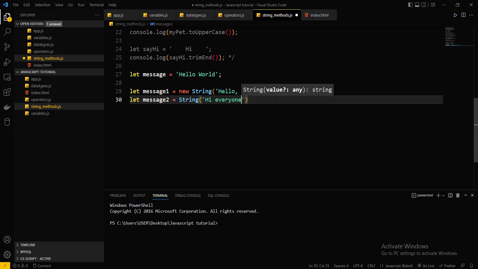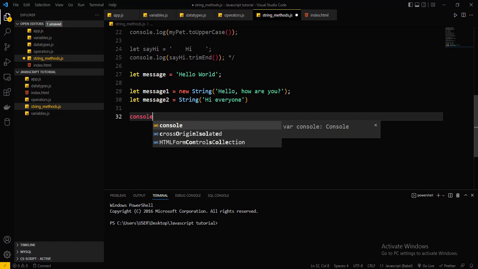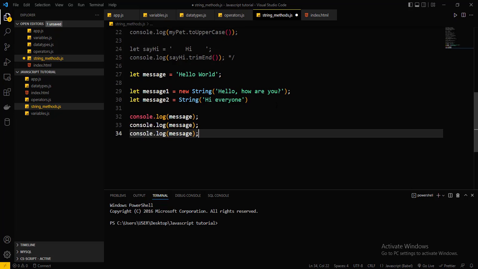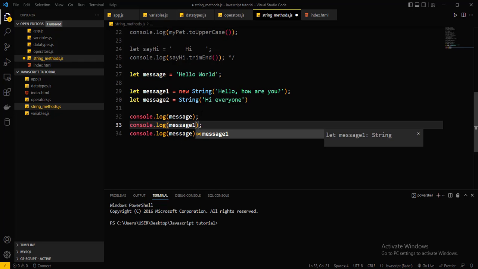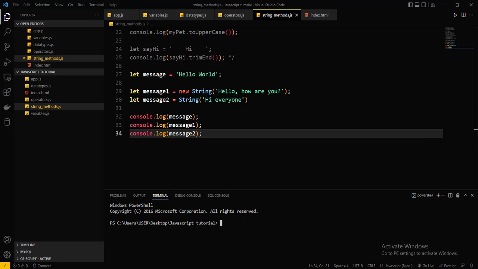Then we also do console.log of message, message1, and message2.